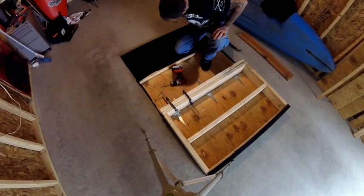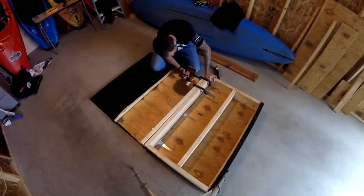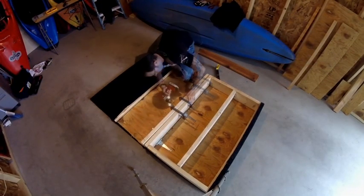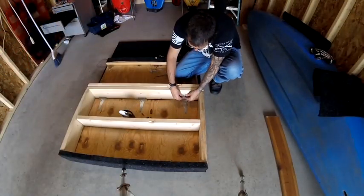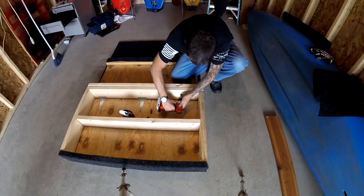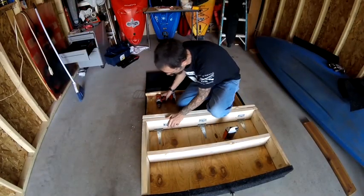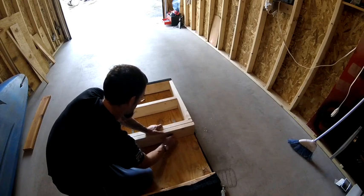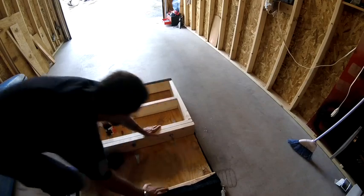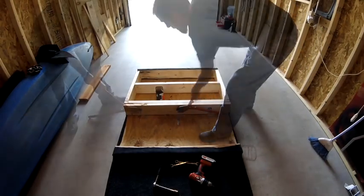Now it's time to connect the two pieces. I'm going to start by drilling three holes through the two-by-sixes that will butt together — one hole on each end and one in the middle. To connect them I found threaded plates and threaded rods at Menard's. I'm screwing the threaded plates to the inside of the first section, then putting a washer and two bolts on the end of the threaded rods and securing the two pieces through the second section. Then I cut down the leftover ends of the threaded rods with a bolt cutter and tighten them down to ensure it holds.